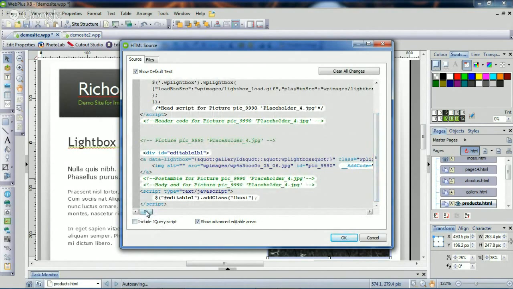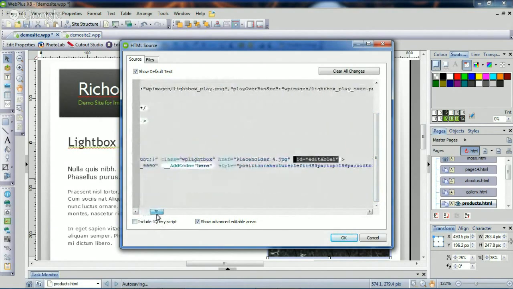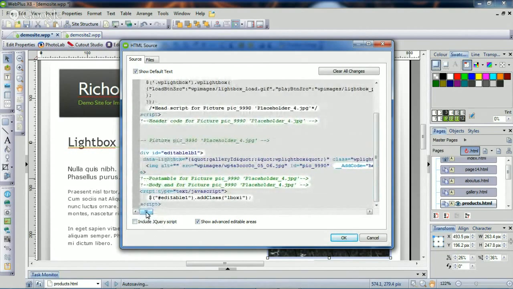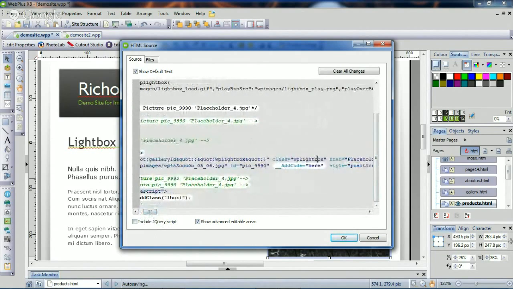Also, because of the way WebPlus works, you can't add a class to the Lightbox because it's already added a class. And to add a second class, you need to be able to edit that and put a space and then the second class, which you can't do because the code is protected. Now, there's three ways of doing that.